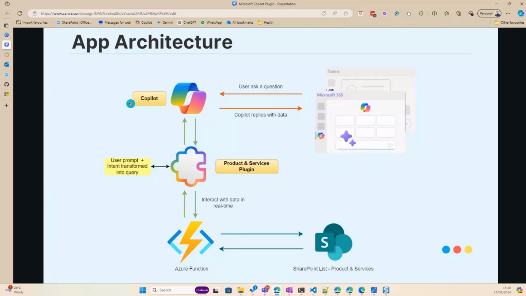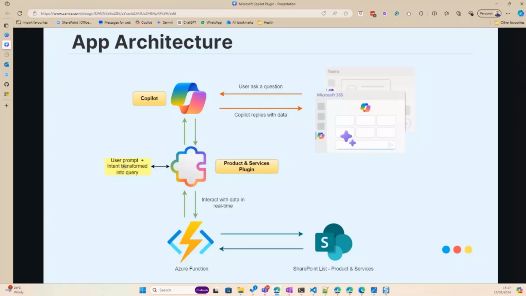The user asks a question, and it goes to the product and services plugin, and then something magic happens behind the scenes: the user prompt is automatically transformed into the user's intent, what they wanted to ask, which gives you some query parameters.